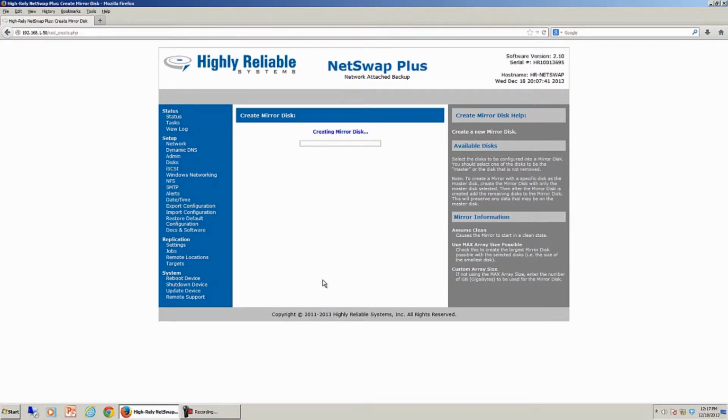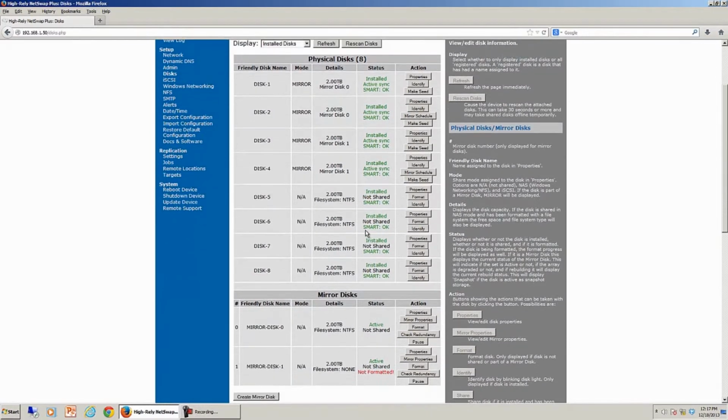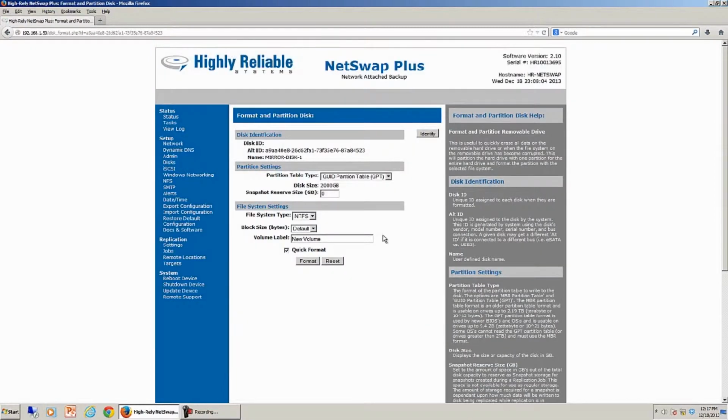And one difference you may see between the second pair of mirrors is that that mirror has not been formatted yet. So let's take a look at the way that is on the interface. You see that the first one, because it had been previously established and I'd formatted it and then broken the mirror, now we're going to actually have to format our second mirror, and we go in and we can choose whether it's a GUID, which you would want to use if you had larger than 2 terabyte volumes.